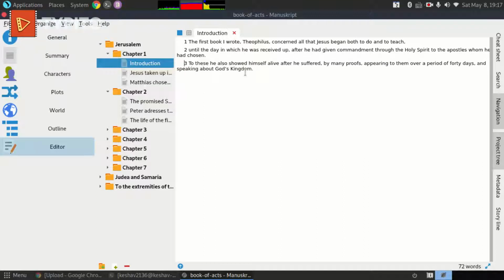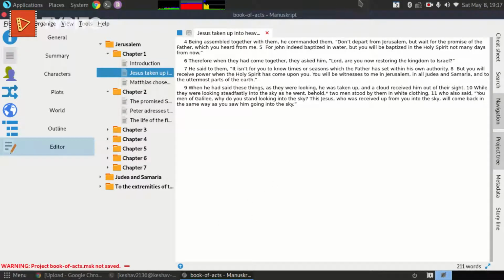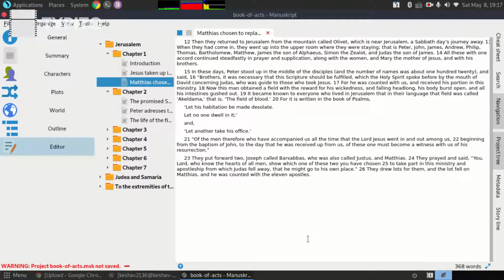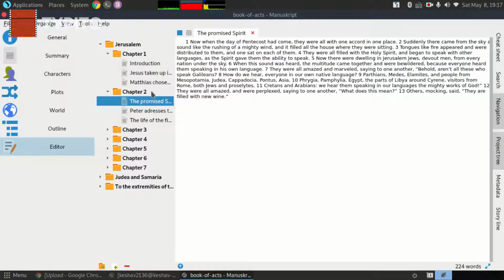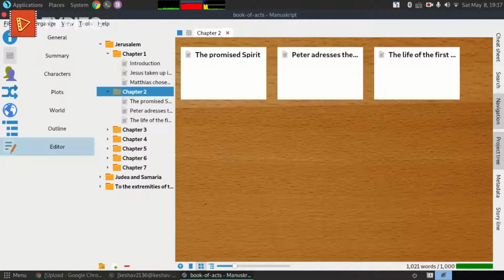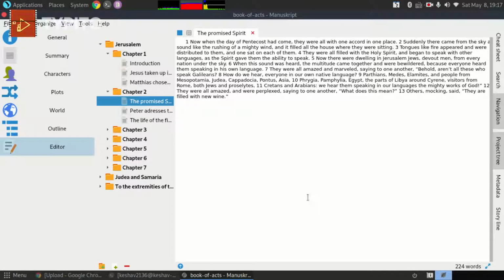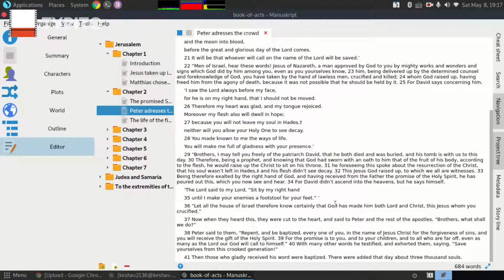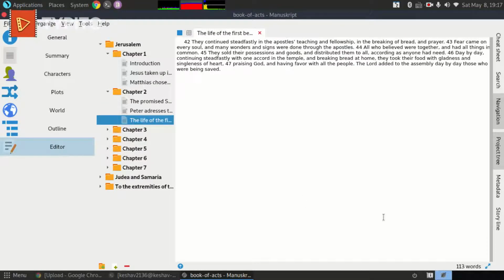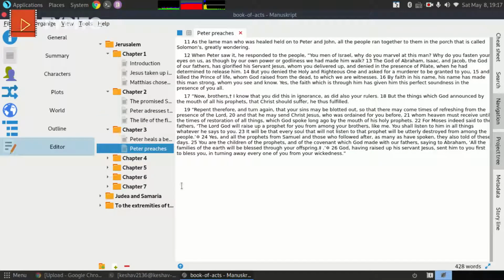It's a great program to write. If you want to write books, then you should really consider this program. It's available for Linux if you are into Linux. And yeah, this is how the chapters are structured, the content, and this is the content of those chapters. There are many tools in Linux to write books, so this is one of them, and I found it very good.